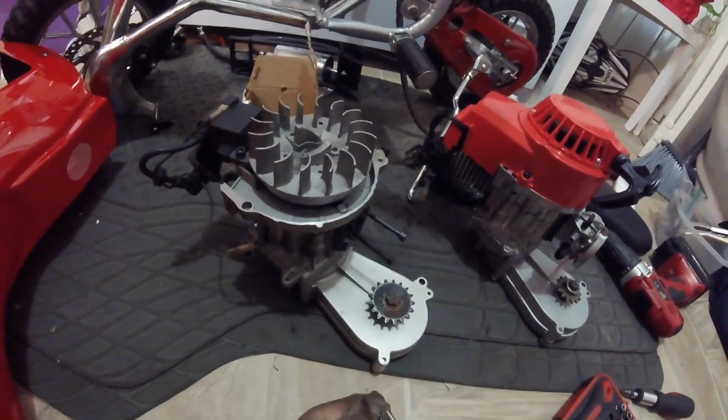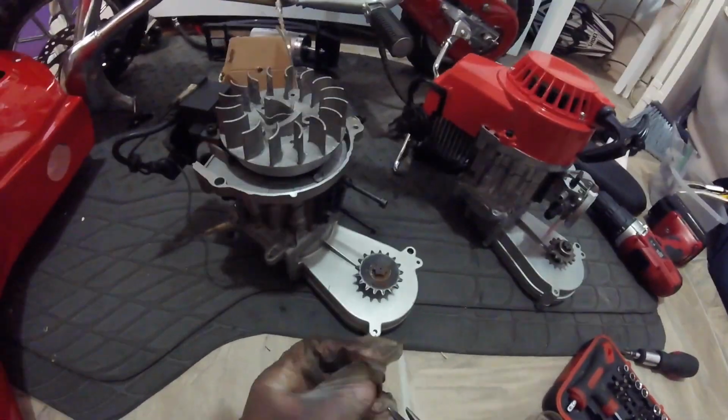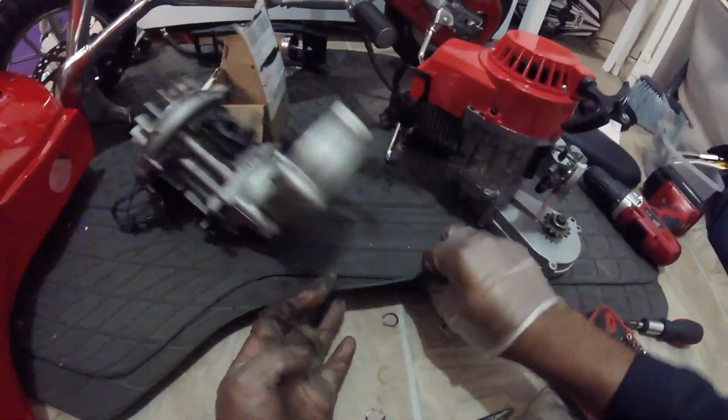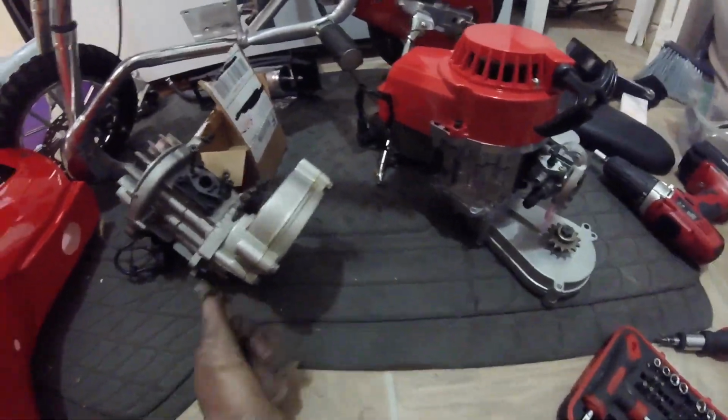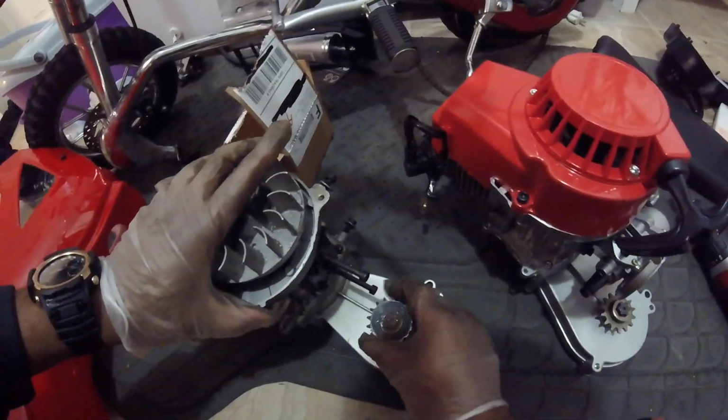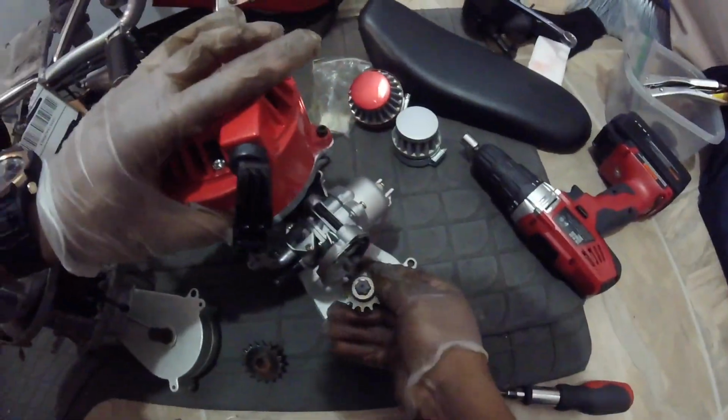I got a new sprocket clamp. I just decided not to use it. Instead, I just used the clamp that I already had, because they weren't damaged to the point where I couldn't reuse them. This is me hammering them into place on the rubber mat again, just to make sure they leveled out the way that they needed to be.